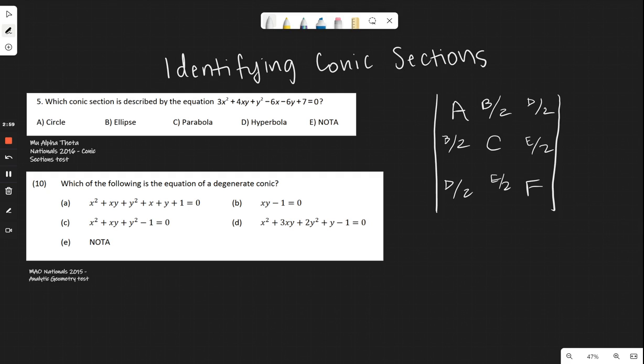And actually, let me write the original equation up here: ax squared plus bxy plus cy squared plus dx plus ey plus f equals 0, right? This is, if you remember, general form. Luckily, all of these equations are in general form, as you most likely will see. Then you just take the a, the c, and the f, so x squared, y squared, and constant, put them on the main diagonal, and the rest of the values you just divide by 2 and fill in.